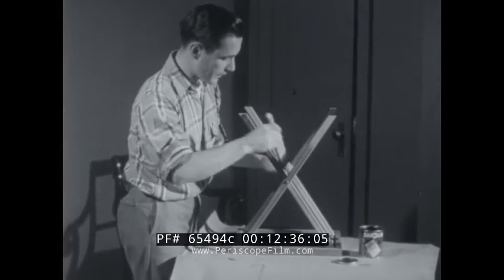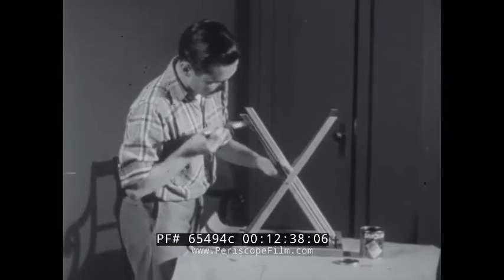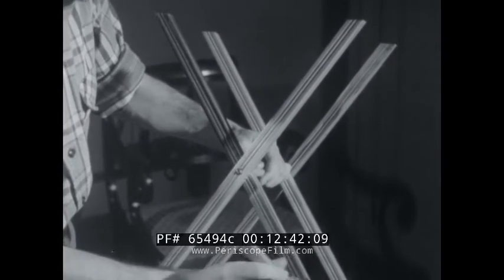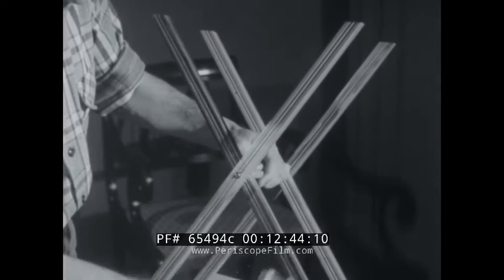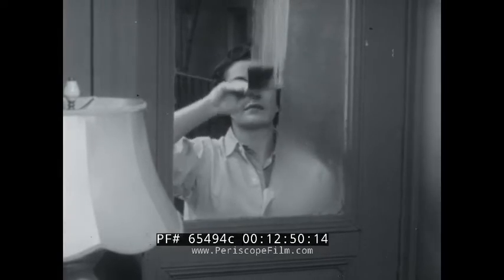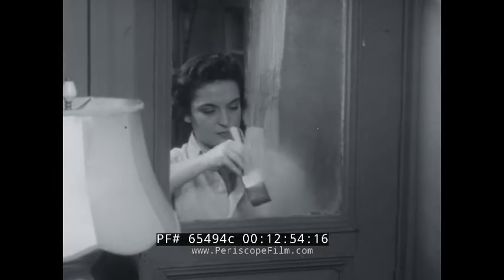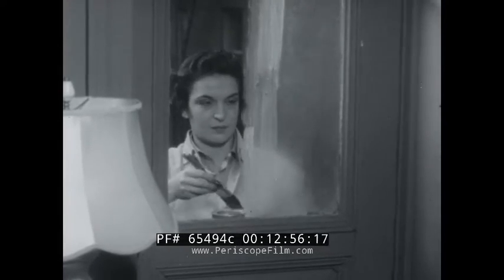There are paints that are odorless and those that give a hand-rubbed effect without the actual rubbing. One of the newcomers for which a big future may be waiting is a paint that will frost glass, making it translucent but not transparent. Yes, the paint manufacturers are on their toes.